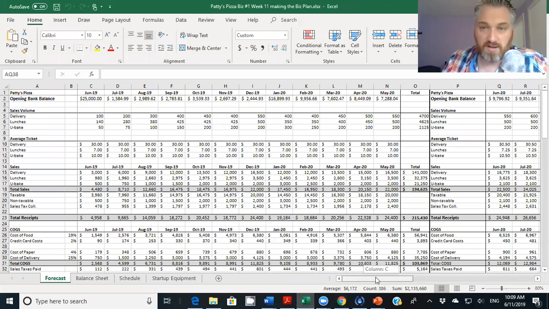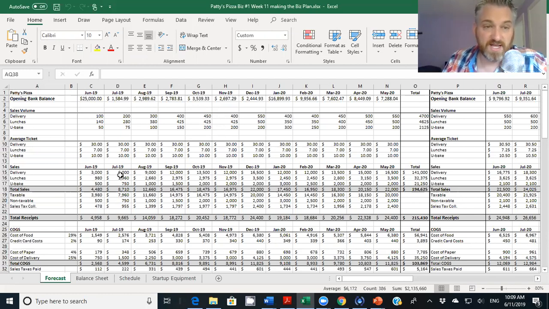This is one of the sample spreadsheets that we built, one of 5. As you can see in here, we've got an opening bank balance, we have all the sales volume, and we have average ticket. So why was it done this way? Well, because we wanted to show over time that we may be changing menu pricing. So there's a couple of different aspects at play. There's a change in sales volume and there's a change in ticket price, right? We want to be able to easily adjust that based on the information we learned from the model.